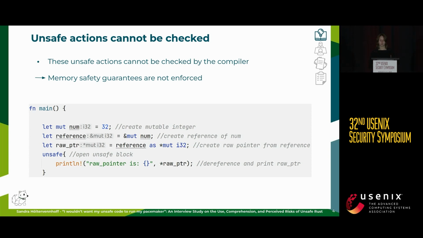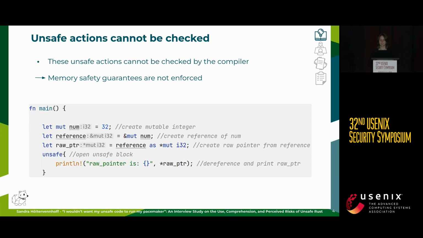And for all of you who have not seen Rust code before, or unsafe Rust code, I brought a little example on pointer dereferencing to access raw memory. And while for time reasons I won't elaborate on it in detail, in the main function we can see an unsafe block that starts with the unsafe keyword and lives in the curly brackets.